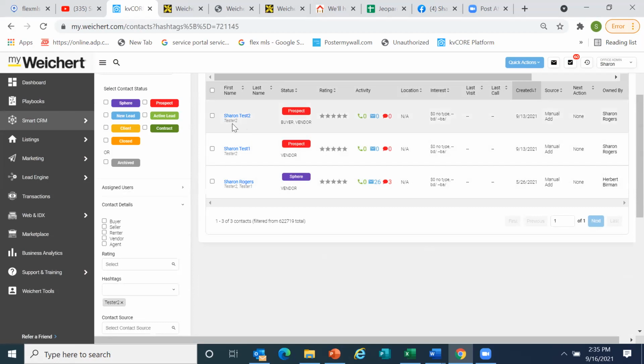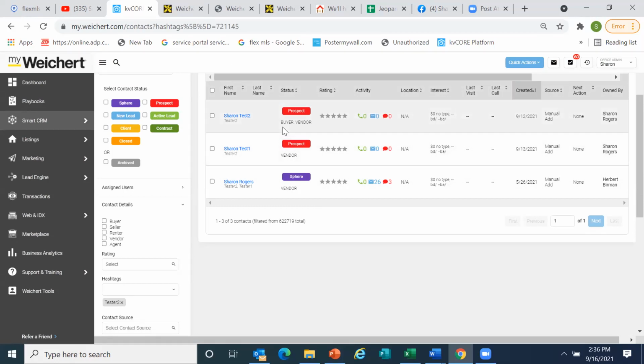So now notice both my names are all tester 2. There's no more tester 1s. I've merged them under one hashtag. I decided to take the tester 1 and say, okay, no longer, I want it in the next category, which is my tester 2 category, which might be my warm leads or my hot leads, however I decide to categorize them. I just wanted to show you an example of how to actually merge them.